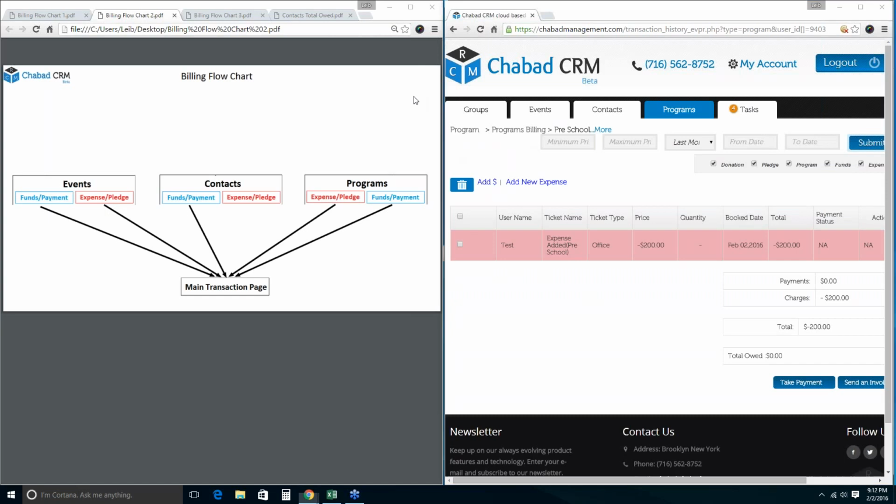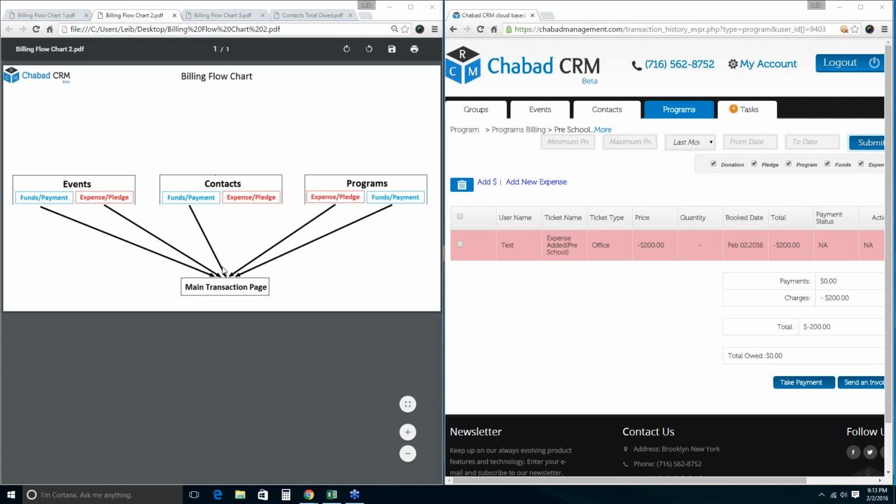Now, if we go back to our chart, so that was pretty simple. Any expenses, any funds, you have multiple folders, and by having multiple folders, that allows you to filter things and to look at things from many different angles and aspects, look at different types of reports. We saw that a lot of people were just adding expenses to their main transaction page. We don't really suggest that.